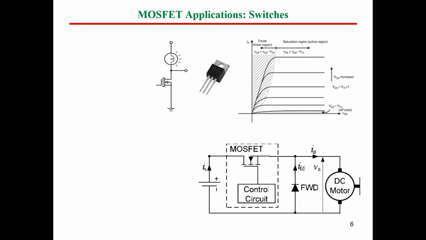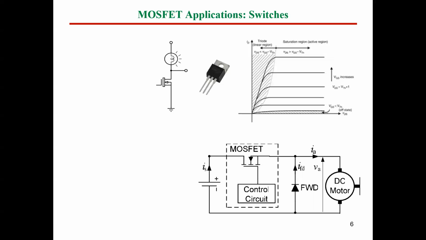Now, we discussed many circuits in MOSFETs. We discussed the characteristics of MOSFETs. We figured out the meaning of load line. We figured out the different modes of operation. Now, let's see together, guys, what are the most important applications of MOSFETs in our life.